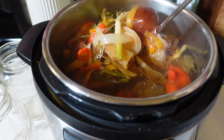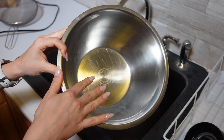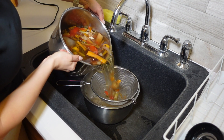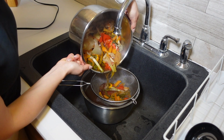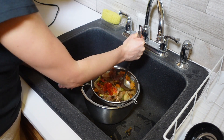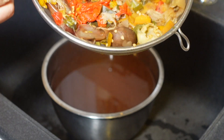I can't wait to see how it tastes — every batch, you never know how it's going to turn out. To strain out the veggie broth, I like to use a big bowl to catch all the liquid, and then use the back of a spoon to really push the excess liquid out. Now the leftover solids can go in your compost pile.